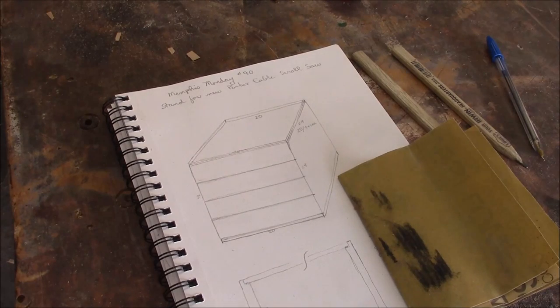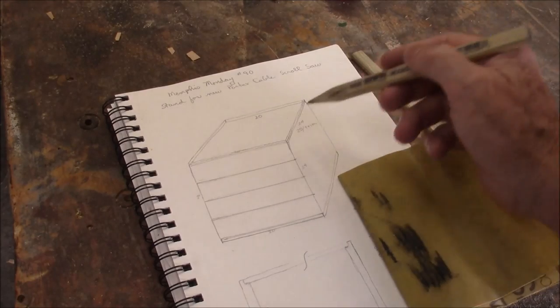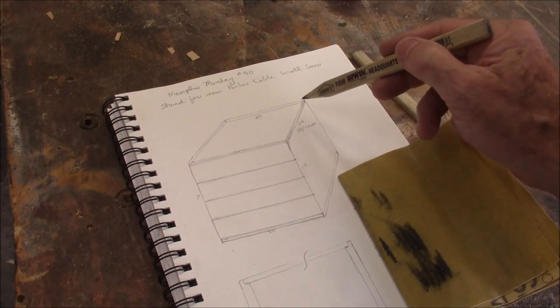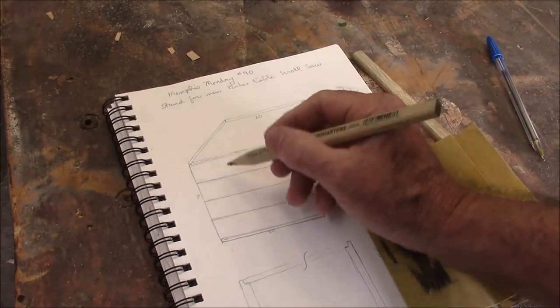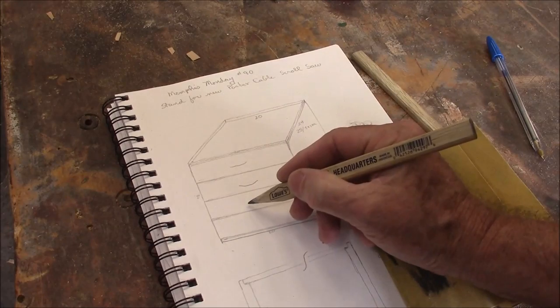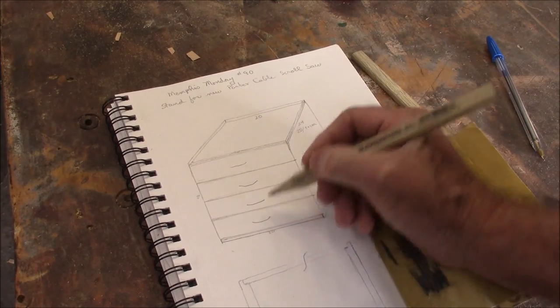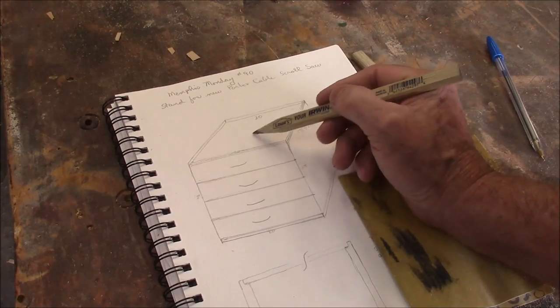I didn't go to a lot of effort to make up a drawing, because since we've made so many of these cabinets, this thing is just going to be basically a 24 by 20 box, and I'm going to put four drawers in it, and then my scroll saw will fit right up here on the top.